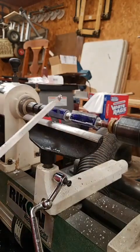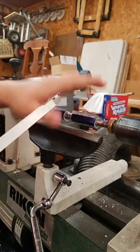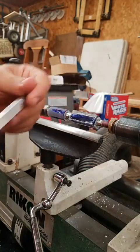Through the big heavy corners on that side, so I'm going to go ahead and knock down the big heavy corners on this one, and we'll switch to the circular carbide tool.